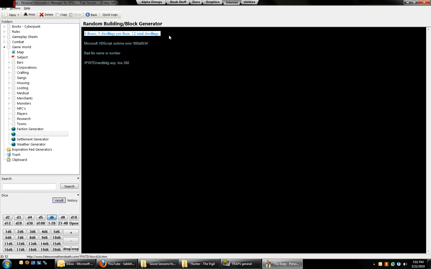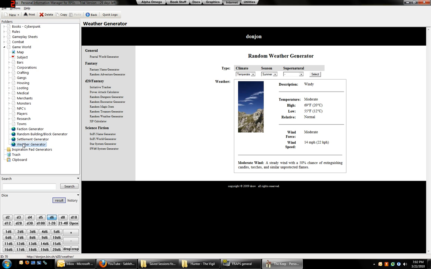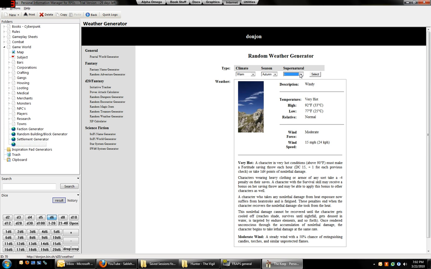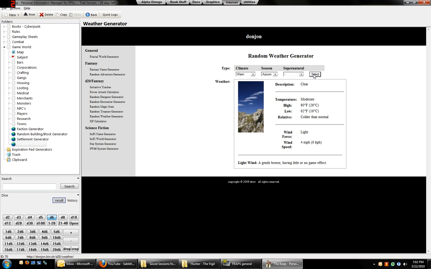It's nice. The other thing that I use it for is creating weather. Let's say that you're in a warm area, it's autumn, and I don't use supernatural myself, so no big deal on that. But again, I can tell the people in my group that it's a clear day, it's a decent temperature, between 62 and 80, light winds. No big deal. But it really does add to the immersiveness of the campaign, because if there's a huge storm, they've got to fight against that.